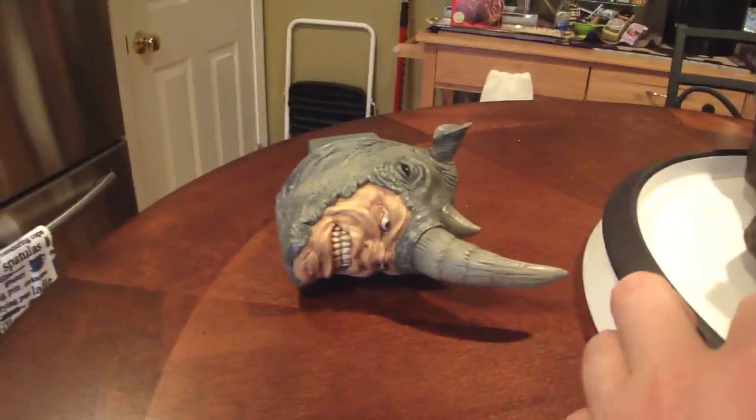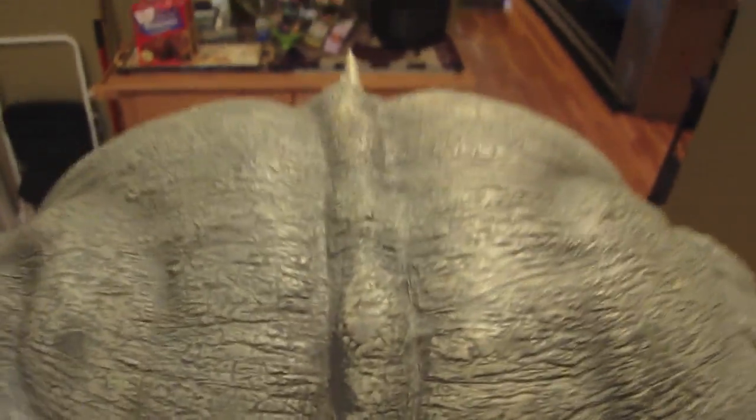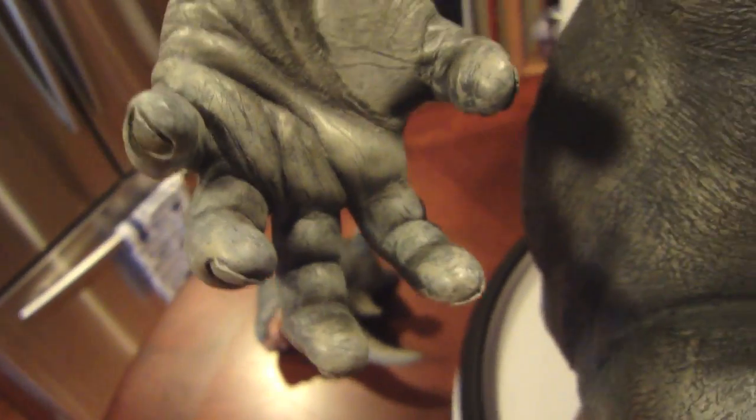Really, dead Rhino over there. Now they did a great job on the overhead of his back. Look at that, he's got a little mole there. Like I said, there's no cracking or anything. The paint looks good. Veins in the arm, palm of the hand. Sculpture is very, very nice. The fingernails. Everything's done very nicely.